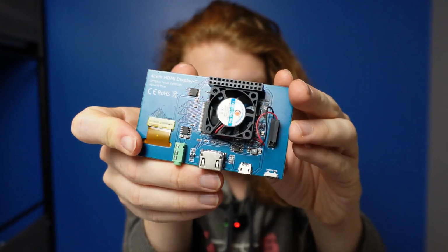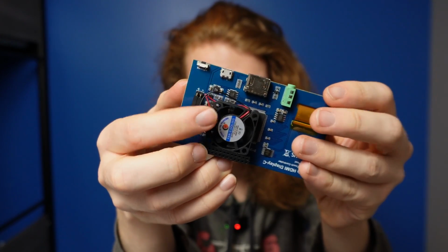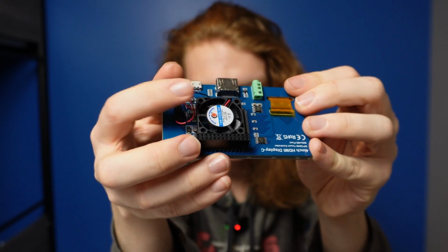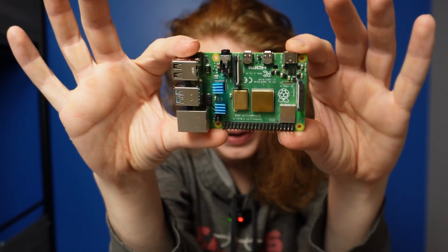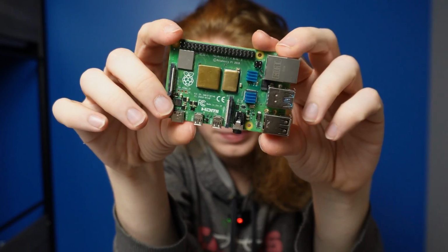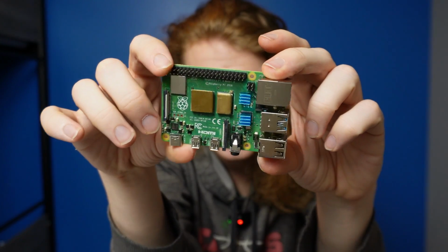And whenever you get this, it's not going to have the fan connected. So you are going to have to connect the fan yourself, but they have really good documentation for it. You literally just plug in these two pins, and they're labeled red for power, black for ground, and then it has like two-sided tape on the fan that you just stick on this. There's also some heat sinks on my Raspberry Pi now, so those aren't factory. They actually did come with the display that I got off Amazon. And that's just going to make it a little bit cooler whenever it's running, because there's going to be some more power that's going to be used because of the display and such.